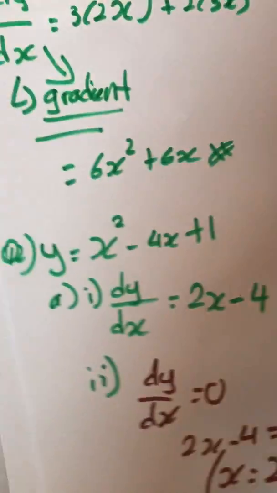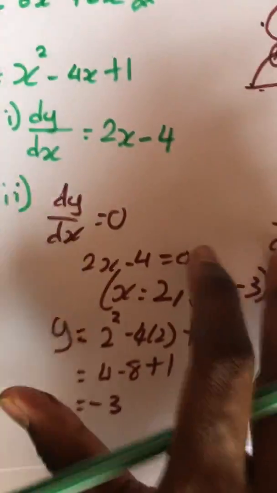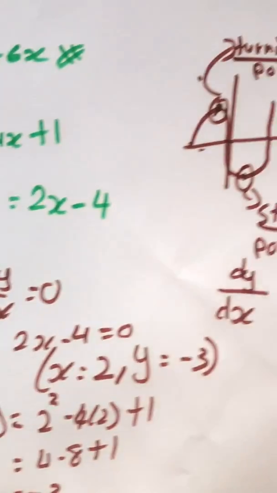Okay, alright, and then let's see what the next question is talking about. The next question is asking you to state with a reason whether the turning point is a maximum or minimum. So this one we want to explain whether the turning point is a maximum or minimum. So what we can do usually in maths, those who took maths, you will know to determine whether it is a maximum or minimum you can do the double differential.